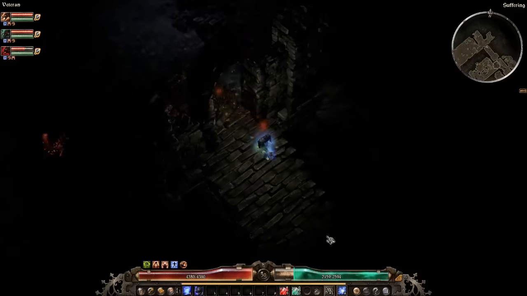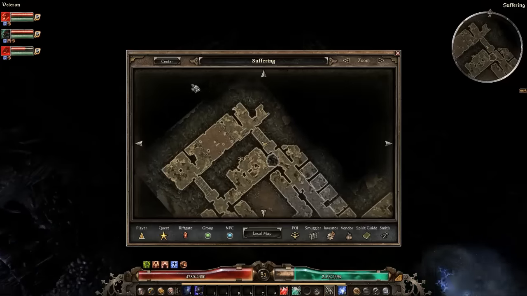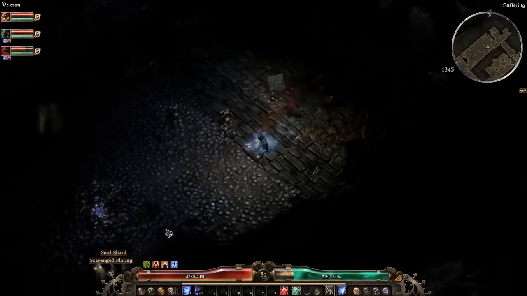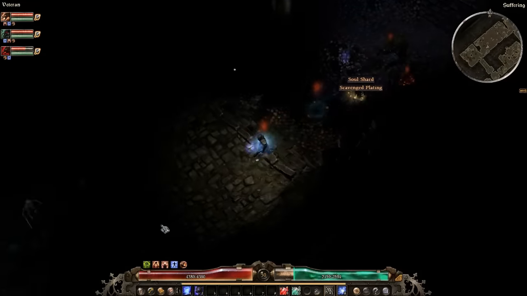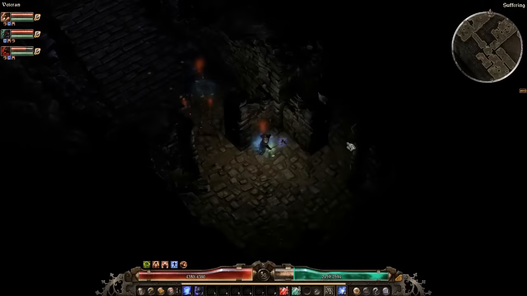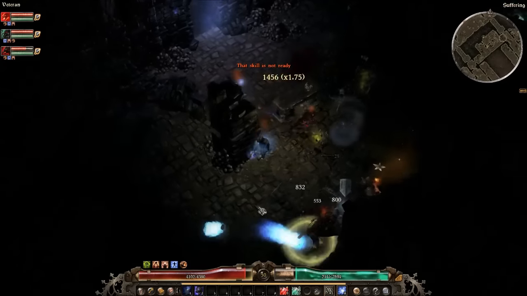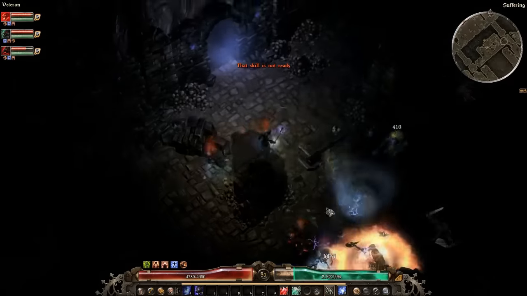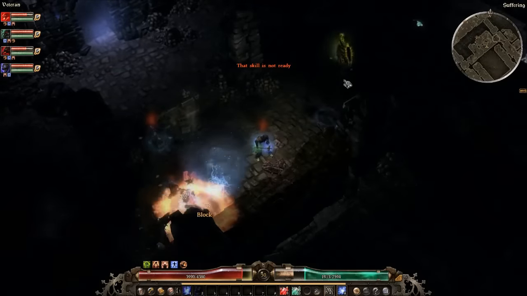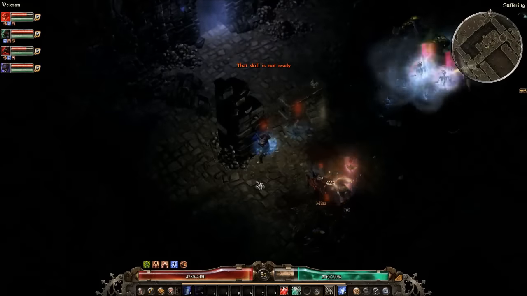I don't care about no weather chest. Wait, did I? Oh, I wasn't even looking at the map. Yep, we're back here. Buddy, Primal Spirit not doing work.